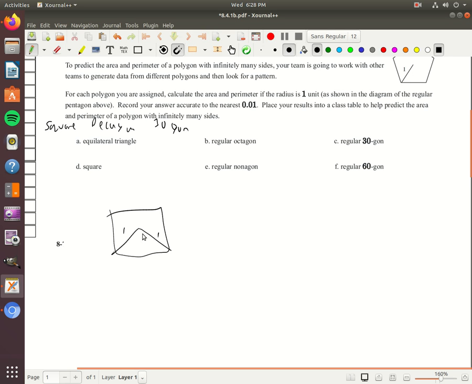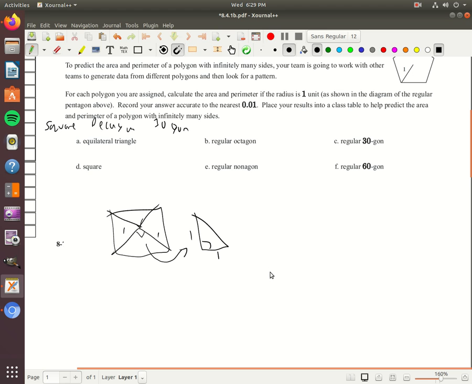All right, so if I have a square with a radius of 1, I know that this is also a radius of 1. I know that I can divide 360 by 4 and get 90 degrees. I hope you guys recall all this from section 8.2.1, I believe, A21 and A22, we did these. Okay, so we have something that looks like this. I can set this up over to the side. I'm just taking this little chunk over here.